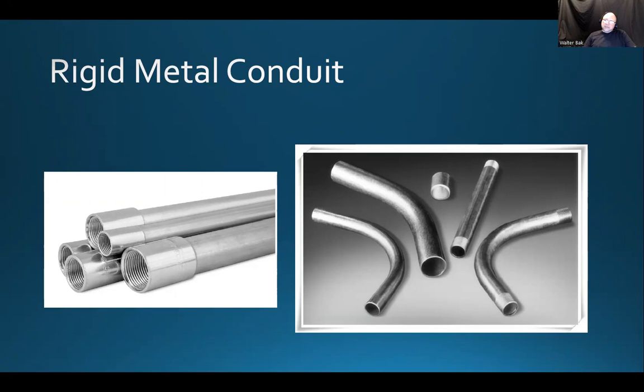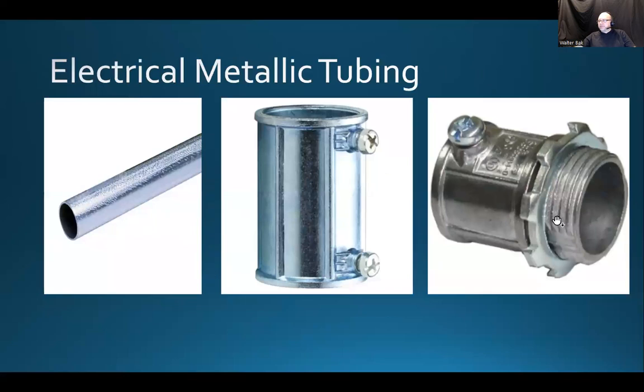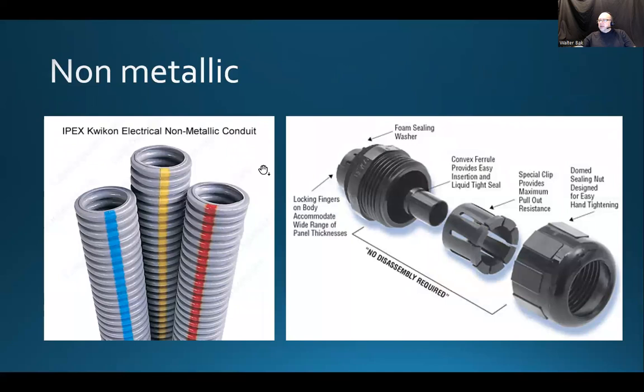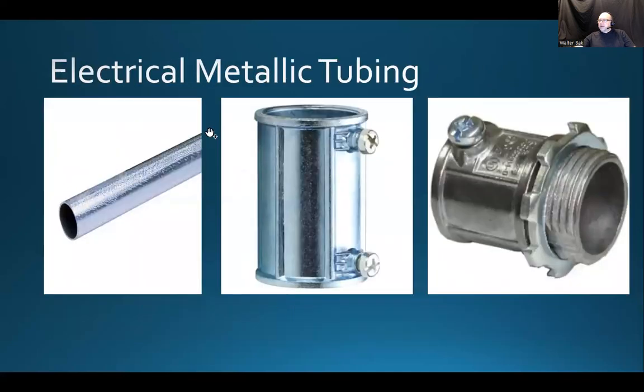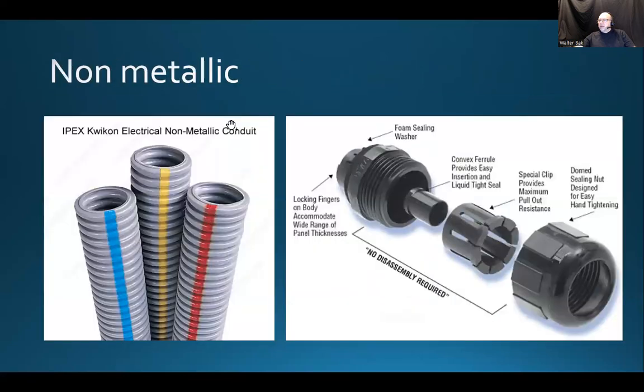The rigid metal conduit would be used in tougher environments, and it can also be watertight. Right? The EMT could be pretty tight, but not watertight. All right. The other type of conduit, so that would be the metallic: rigid metal conduit, EMT, electrical metallic conduit.